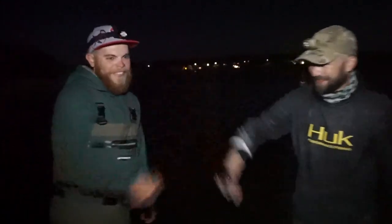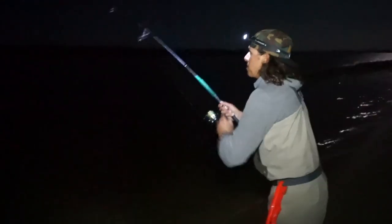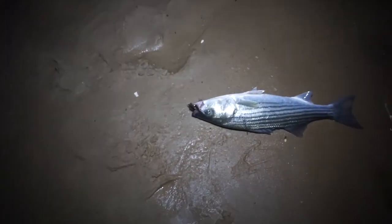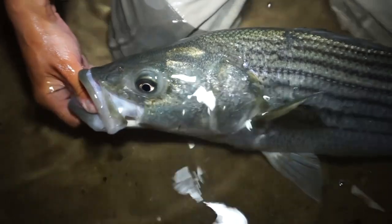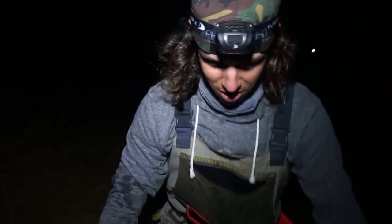Nutmeg. There you go. Keep going, buddy. Sir, that was awesome. Nice. That's a good fish. Appreciate it. Awesome fish. Maybe it's just a lazy big fish. Hooked up again. He's not too big. Quality fish. Another quality fish. Right in the corner of the mouth. This could be, golly. Yeah, another beautiful fish. Let's get this release.